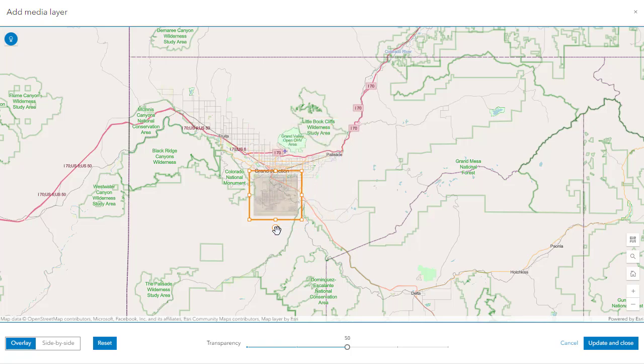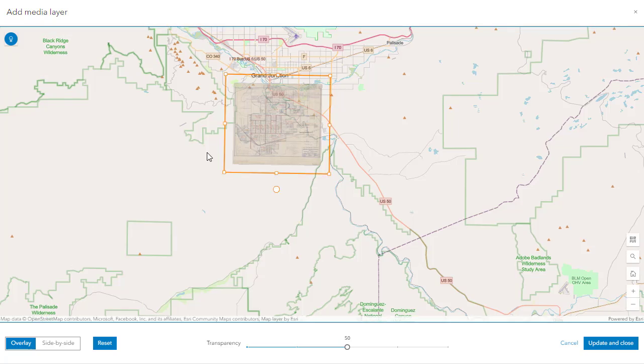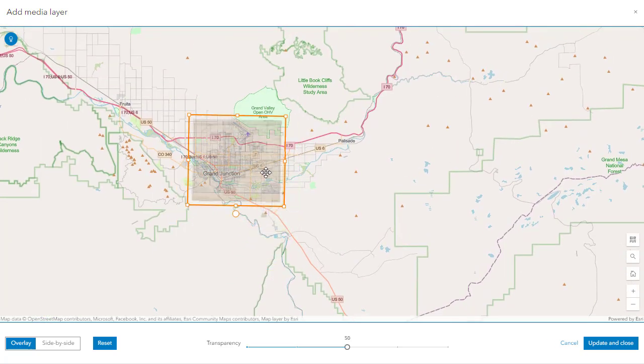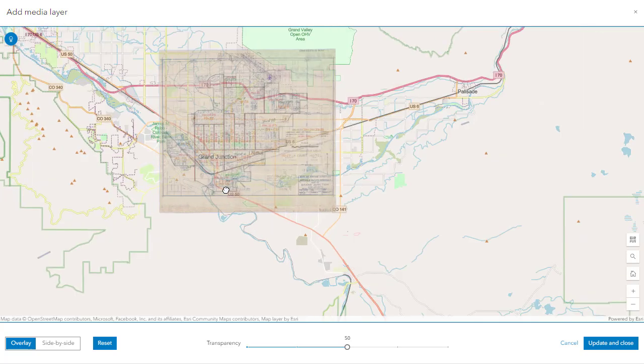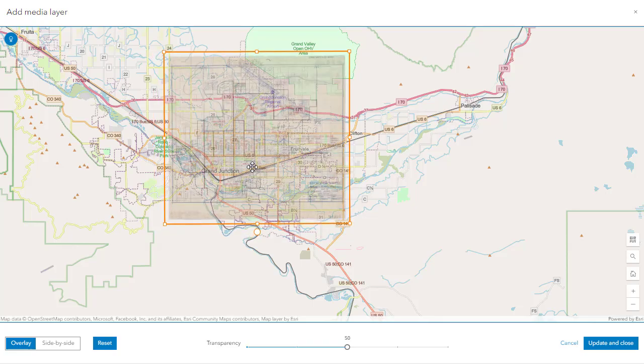So you can see here that I can change the size. I can also rotate it. Let's say your unregistered map or aerial or sketch is not where north is at the top. That's perfectly fine. You've got a little rotation tool. Again, you've got a lot more power in ArcGIS Pro, but for quick and easy, again, small scale, regional, city, etc., not super detailed, georegistration, you've got this at your fingertips.